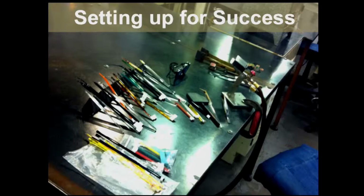And this teaches me to prepare for whatever life throws at me, to set myself up for success. So when I'm sitting on the bench, I want to make sure I have all my tools in place. I have all the glass rods I need. I have my safety systems in place so that if there is a mishap, I can quickly get some help. So setting up for success is really, really important.